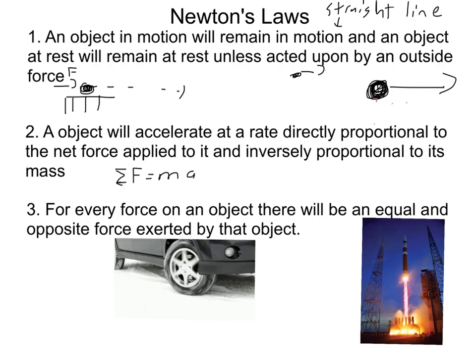So for every force on an object, there will be an equal and opposite force exerted by that object. So a couple of examples here for you. Let's start with the rocket on the right. The rocket has a bunch of gas inside of it in liquid form, rocket fuel, if you will. And whenever you ignite it, all of this, what was liquid, becomes a gas, really hot, and spews out the back. So the rocket is actually pushing gas out the back, applying a force to the gas and shoving it out the rear end. Well, likewise, now the gas is being shoved downwards, so the gas is going to apply an equal and opposite force on the rocket, making it go upwards. Force on the rocket here.